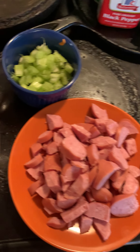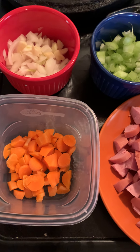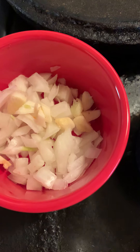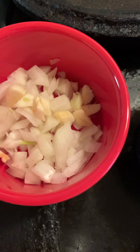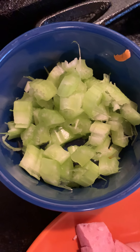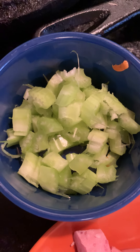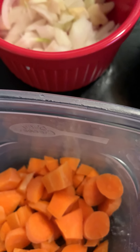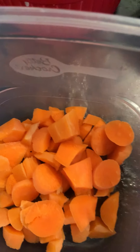I also have my carrots, onions, and little pieces of garlic — about two cloves of garlic — and I have one stem of celery cut as small as I can cut it. For my carrots, I get the baby carrots and I use about three big baby carrots that I cut up.